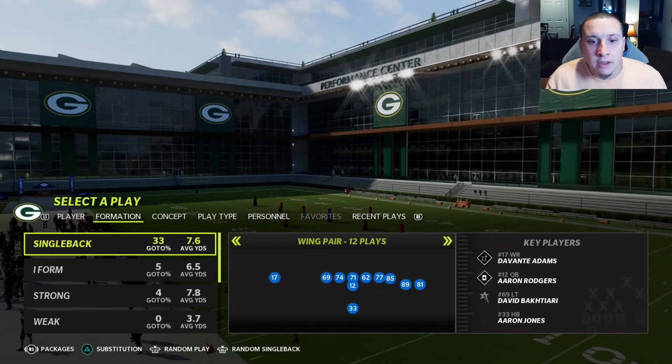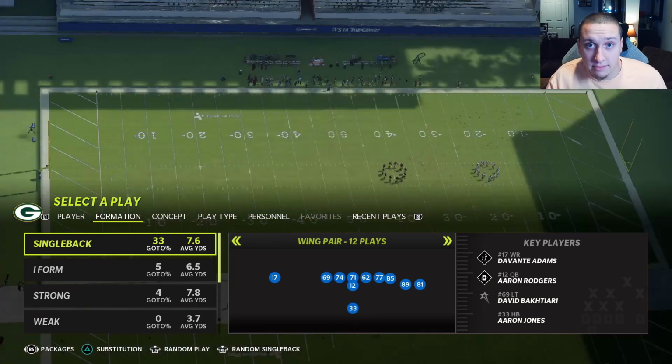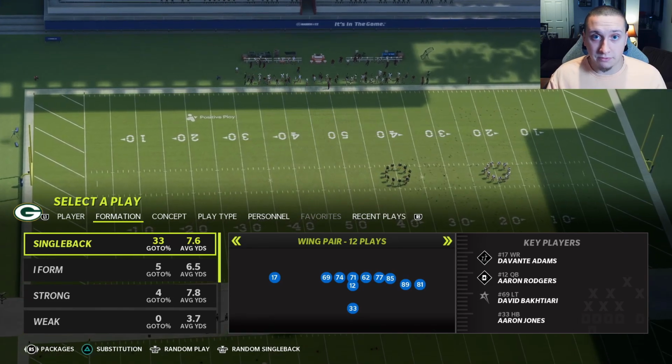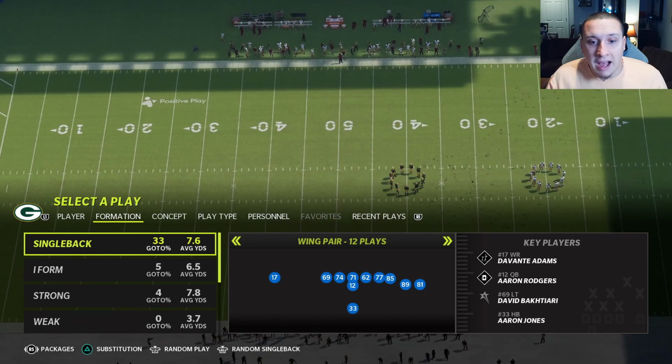The next play here is going to be out of wing pair in the single back set. Now this is again another play that you can find out of various different single back sets, and I believe even some I formation sets.